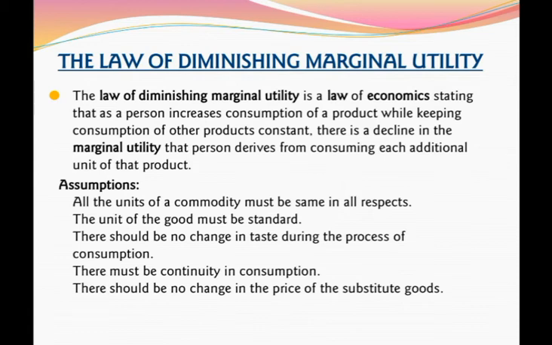Then we will drink the third glass of water. Now again the utility derived will decrease. Then the fourth glass, and at one point we will not want to drink any further glass of water. It is a normal human tendency that when we keep on consuming the same commodity again and again, the satisfaction level keeps on decreasing, and there comes a point that we no longer want to consume that commodity. This is the law of diminishing marginal utility.